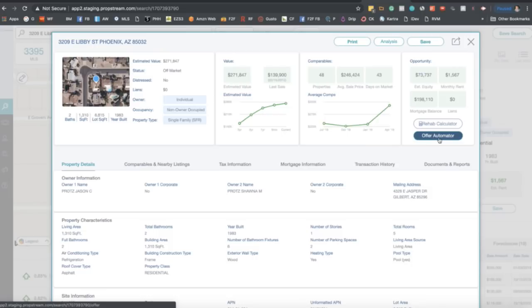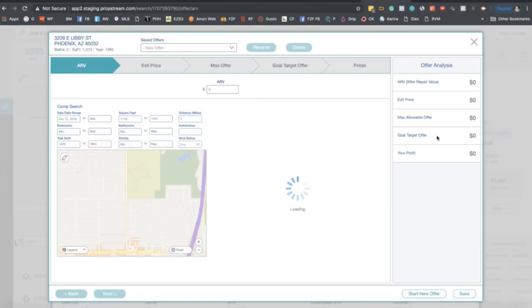Now, I want to make a disclaimer that we will do a full training on this next week, James and I, and potentially one of the developers will join us. Here's the caveat: if there are no comps in the area, it's not going to give you comparables or ARVs. So there has to be comps within the area. Now, I'm going to click on this right here, right?